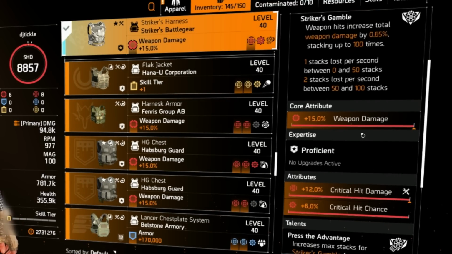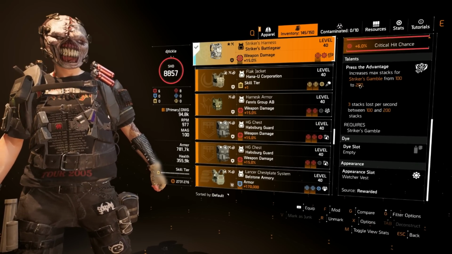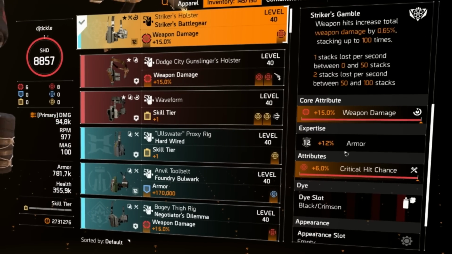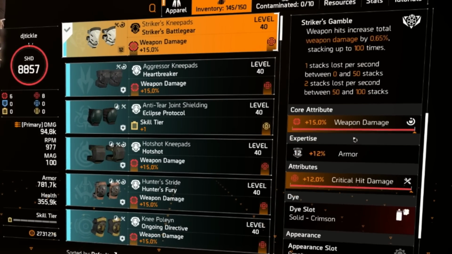So we've got this here: weapon damage, crit damage, and critical hit chance. And obviously we get the talent, where it takes the striker's gamble all the way up to 200%, giving us 200% extra weapon damage. Holster is really easy. Weapon damage and critical hit chance. The knees, super easy as well. Weapon damage and critical hit damage.